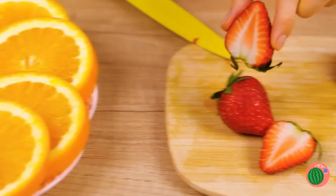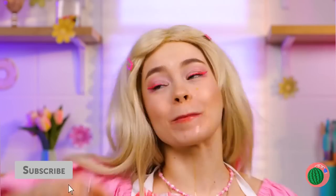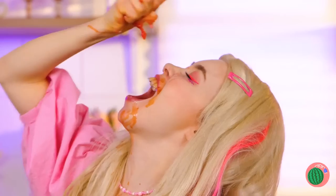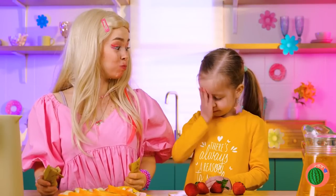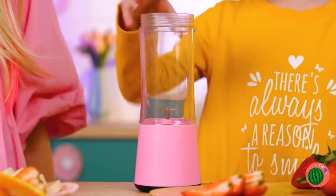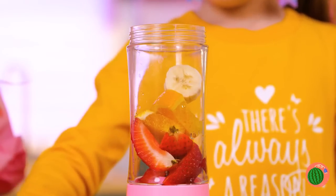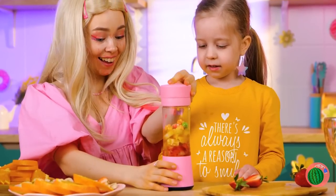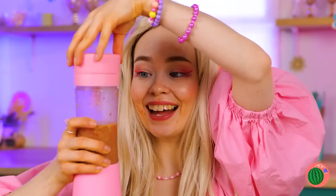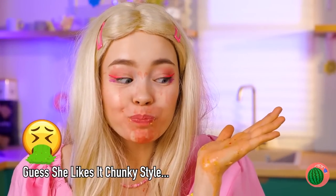Always good to have some fruit in your diet. Refreshing. Juice doesn't get any fresher than this. If you really love fruit, wait till you try them all blended together. Just add to our portable blender. Orange soda? Well, I guess it's fruit-flavored. Let's try it. Wait, don't you want a cup? Well, that's one way to drink it.